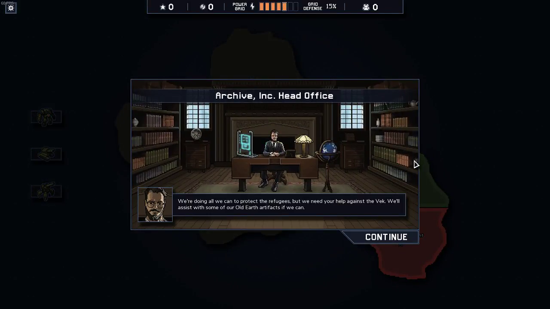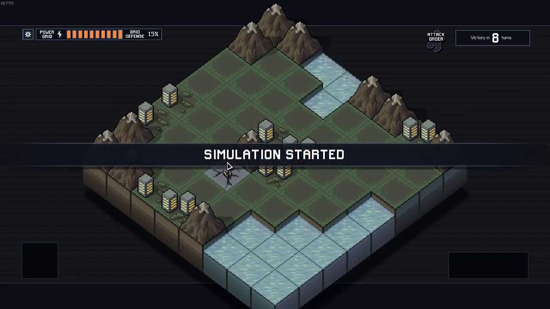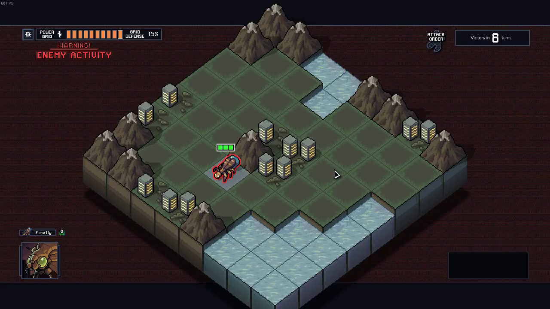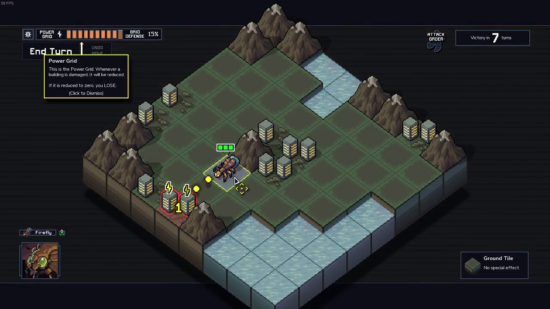Archive Inc. Head Office. We're doing all we can to protect the refugees, but we need your help against the Vek. We'll assist with some of our old Earth artifacts. There is a combat simulation available to get new commanders up to speed with mechanized combat. Would you like to launch the simulation? Yeah.